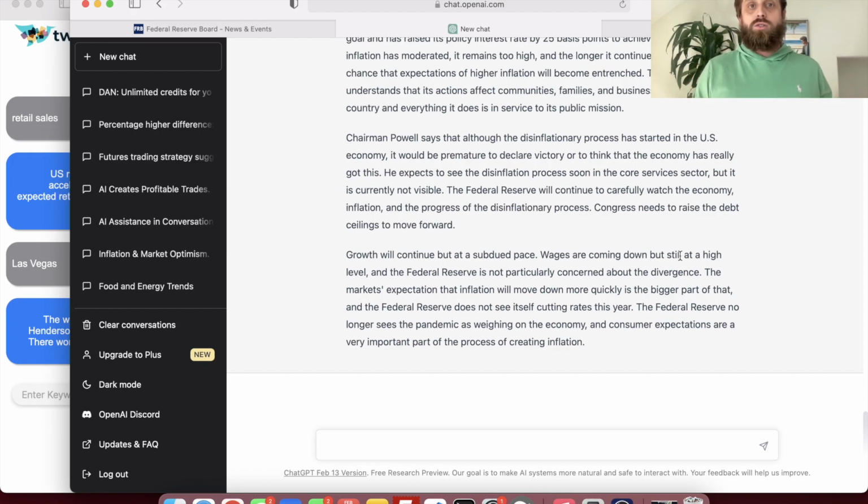401ks are at the highest withdrawal rate. Credit card debt's at the highest rate. Savings are at the lowest rate. The Great Resignation happened, and that is not a good thing for the United States economy, so they forced everybody back to work. And that's going to keep happening. And as wages continue to go down, people are still going to need work. And for all we know, they're going to not be able to fight this. And this is just the way things are now, and this is the price of things.